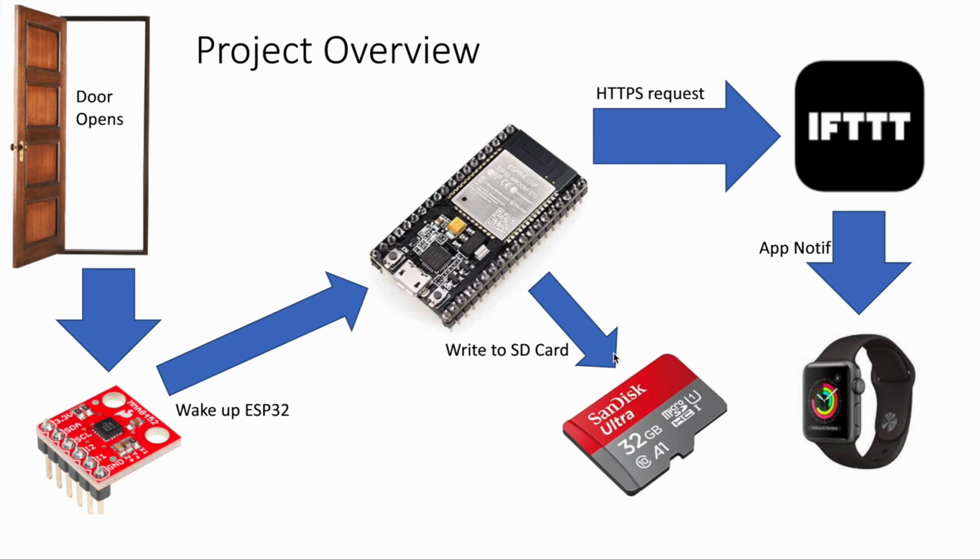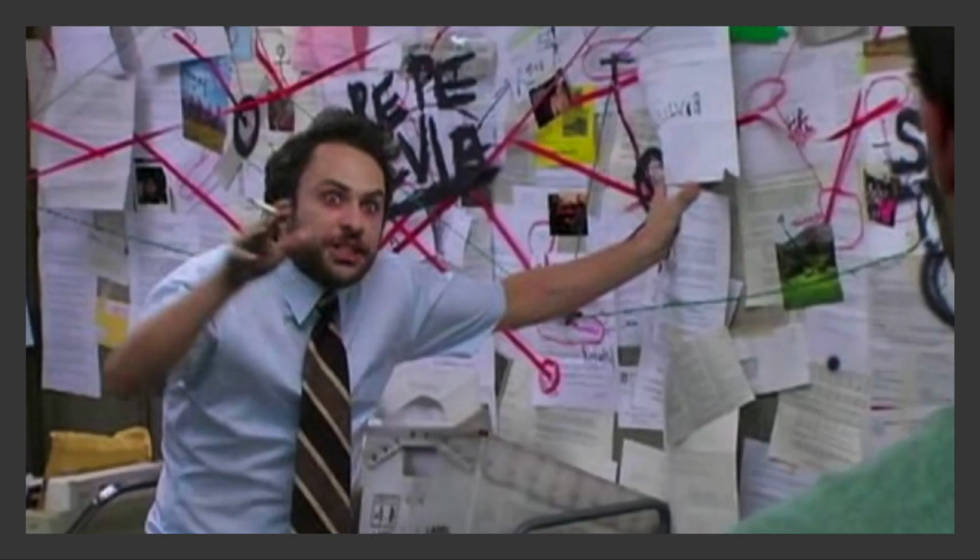This extra arrow here is an SD card. When the ESP comes to life, it will write that information to an SD card if it cannot contact this server out here. So this is the basic project overview. I've built an entryway detection system, and don't worry, you will get to see some very detailed operations of it later. Now, after seeing this diagram, I'm sure you guys think I look like this guy, but don't worry, this will all make sense in just a few moments.